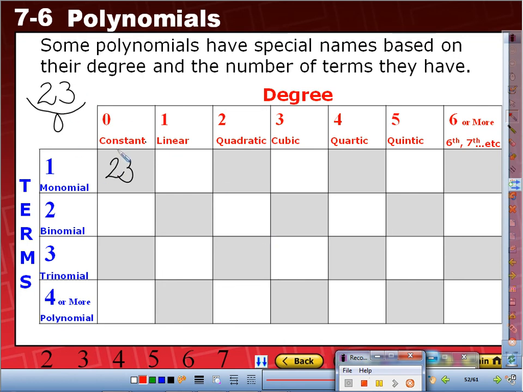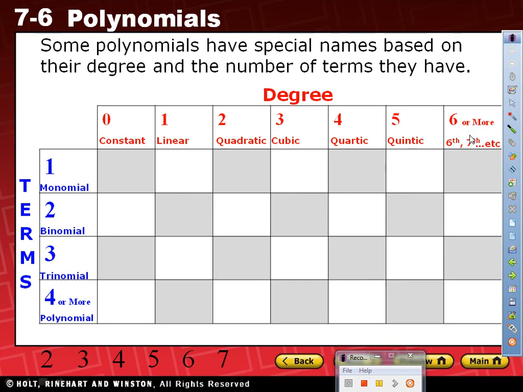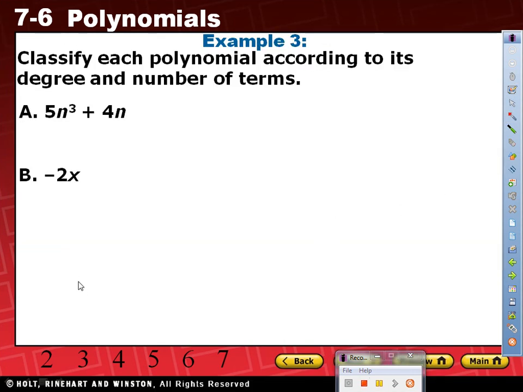All right, so any questions with this? So now, I'm going to go ahead and take off the table. I'm going to give you a couple more so that you can do, but you're only going to see the polynomials. Here we go. I just need you to place them where they belong. Ready? Yeah. Okay, here they go. Put them on the table.